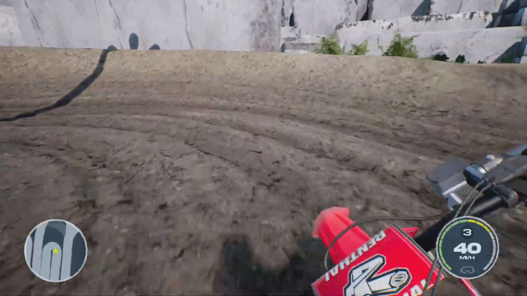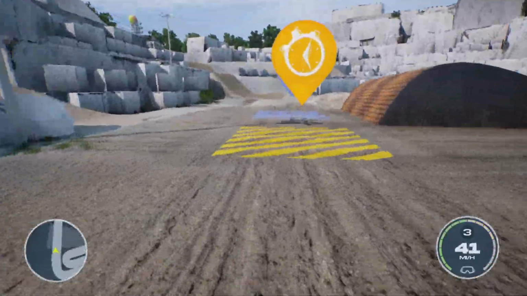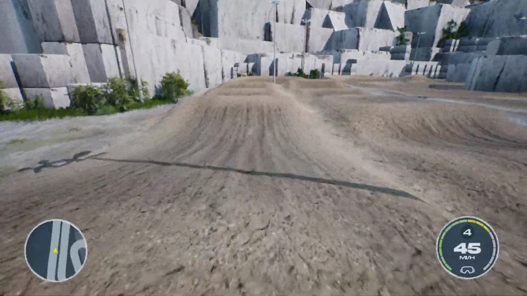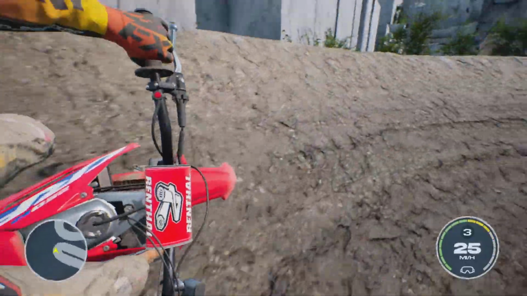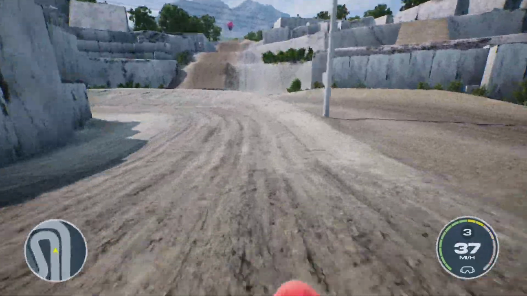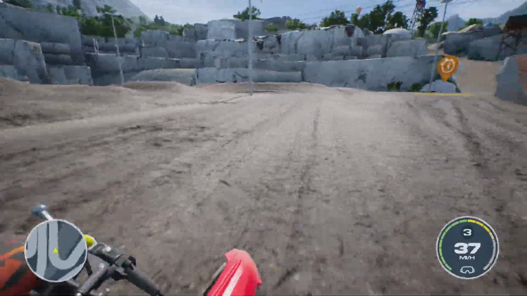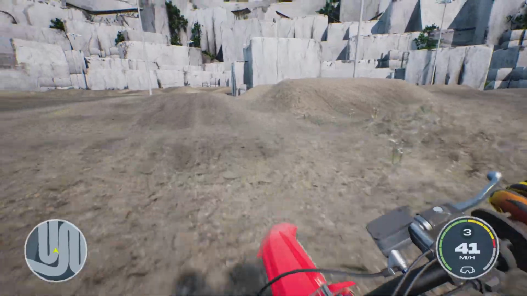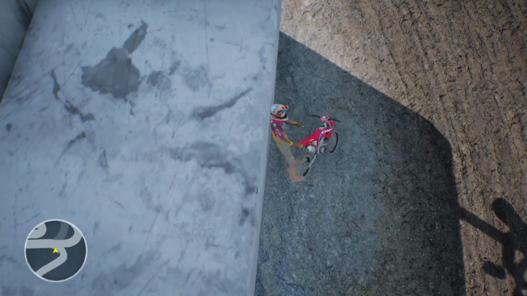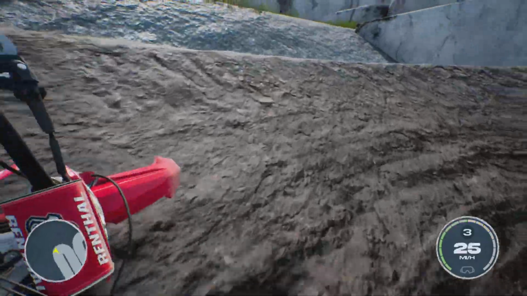This place also has that weird echo. I stay in fourth here for these triples. Down to third for the outside. Get the throttle on properly. Blew out the berm.